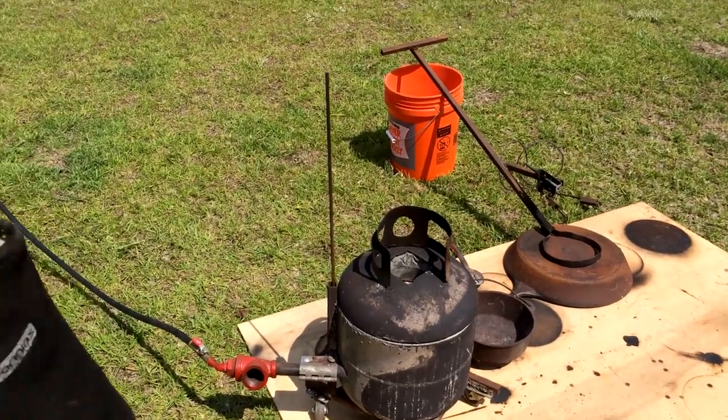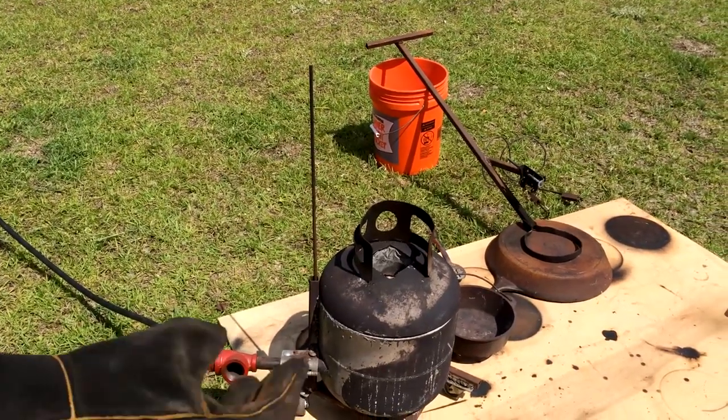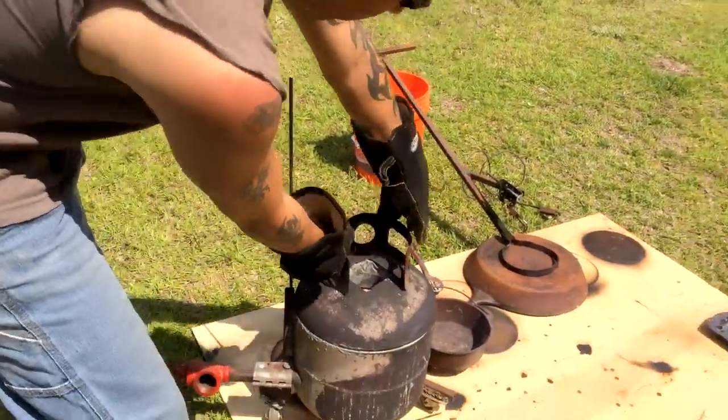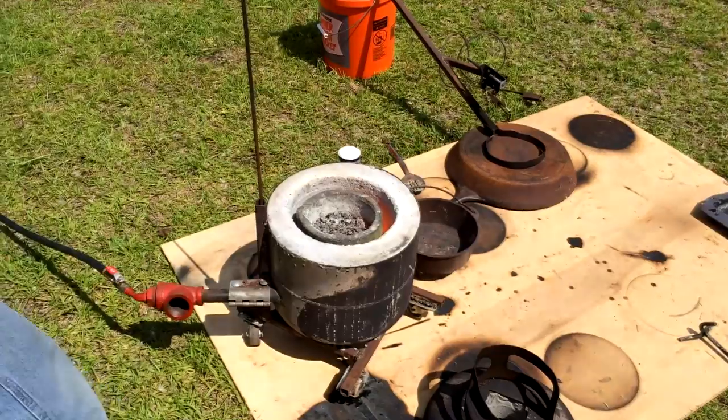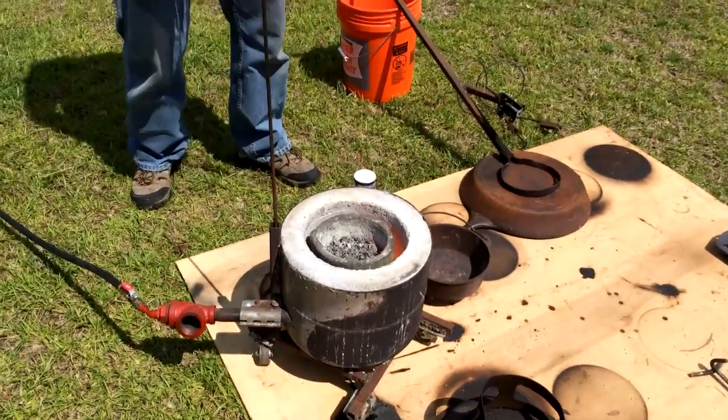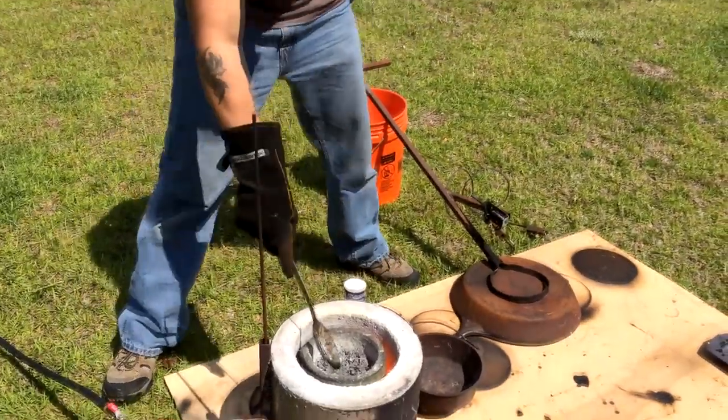This is the process of de-drossing the aluminum, which means I'm going to take all the impurities off the top of it. First thing you got to do is open the foundry. Then you take your trusty stainless steel slotted spoon and scoop it out of there.